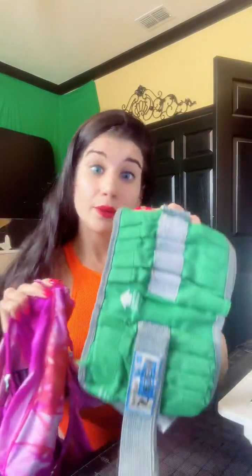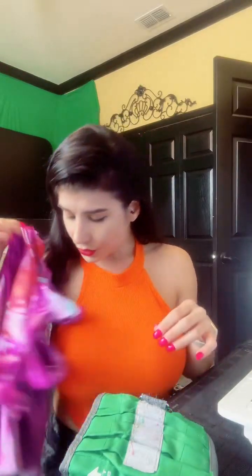I'm going to be working on using green thread for this one and a satin silky of the pink. So that's what I wanted to work on, and I will be doing that as such. I currently worked on putting the pins together because this D-link has literally come out of its pocket. So to fix it, that's what I'm going to be doing now.